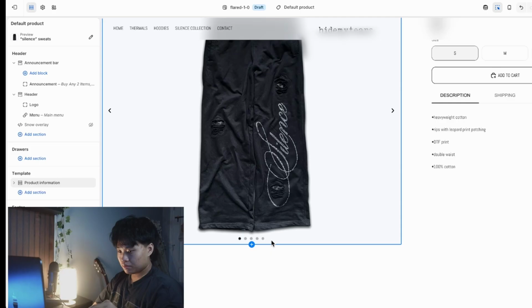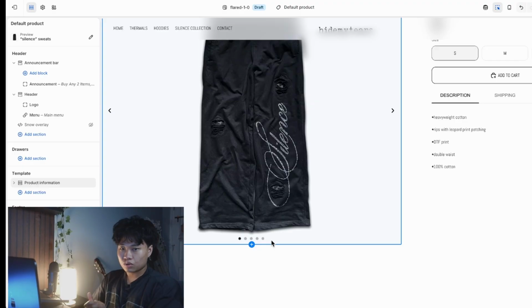Then we add to cart. We want to check for any friction here. So we add it to cart. Boom. That's it. That's how you build a good website. It's so simple. We have shipping right here, so they know when they're going to get it. Description tells them how quality it is. And then we have care, how to take care of it, of course. We have the size chart as well.